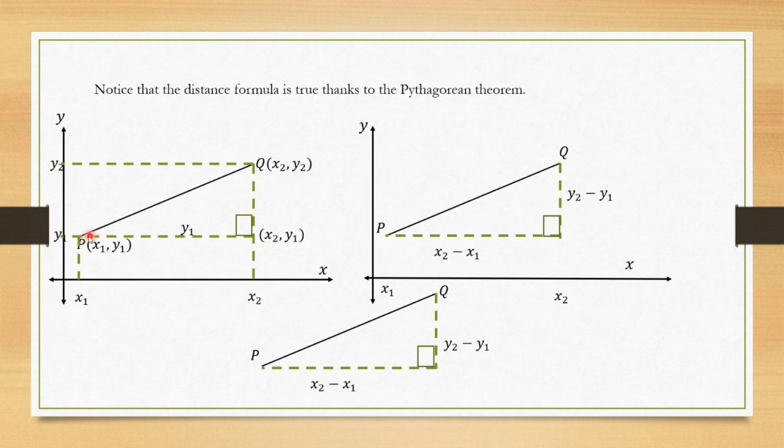So now what we do is this. We can actually form a right triangle where PQ, that line segment here, is the hypotenuse, the longest side. That is the side opposite the 90-degree angle. Now, how do we do that? This is what I'm trying to show you with these dashed lines. I'm not sure why that Y1 is there. I thought I got rid of that. Let me get rid of that. This also should not be here. Okay.